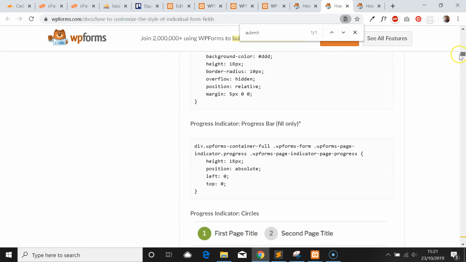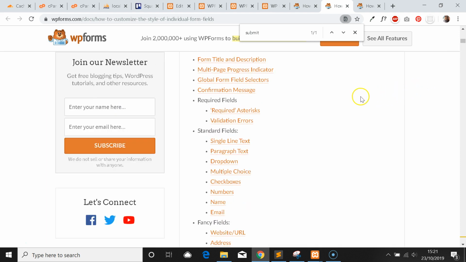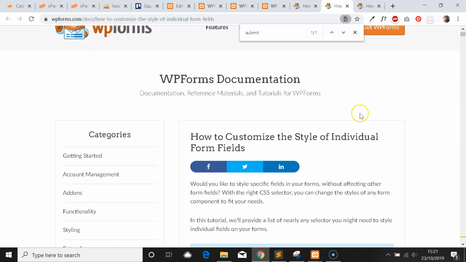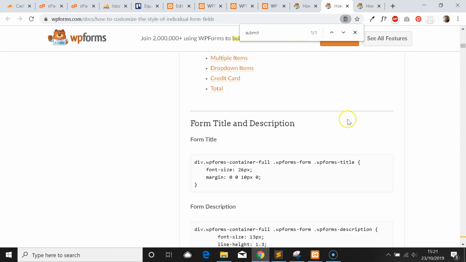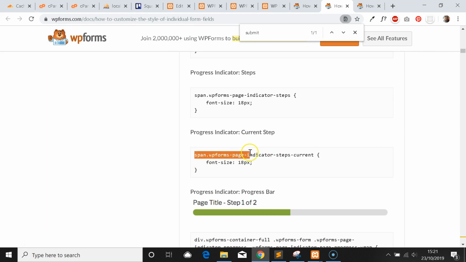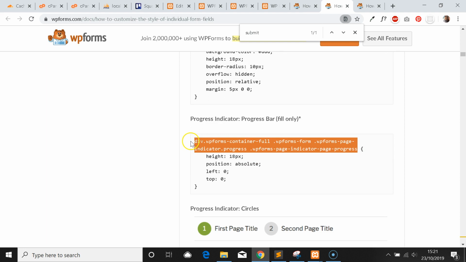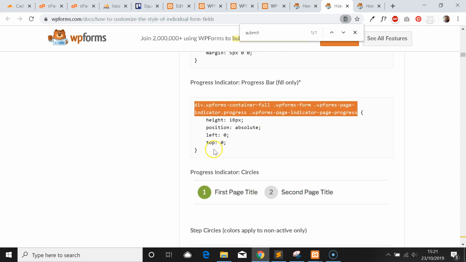And if you need to style just one form, then you can find the ID for your form and apply the CSS just to one form, or you can apply the CSS to every WP Forms form just by picking the selectors here. So change the progress indicator on all your WP Forms by writing code and using this selector.